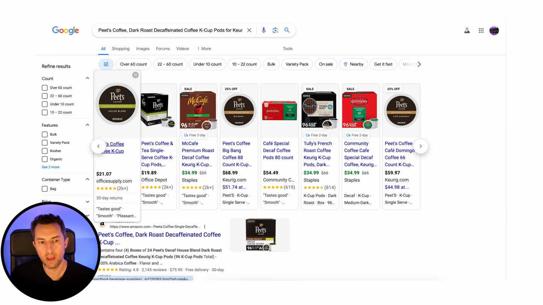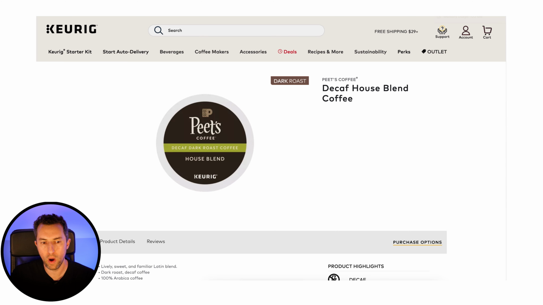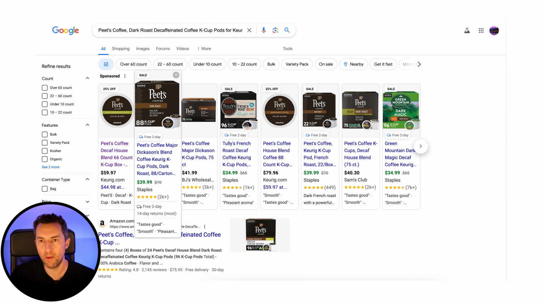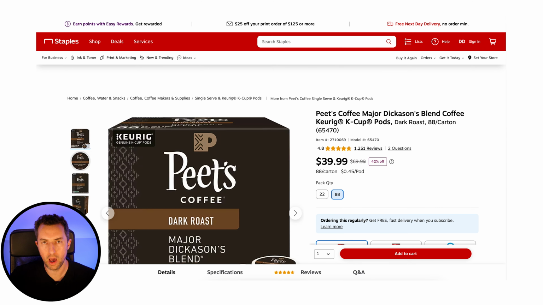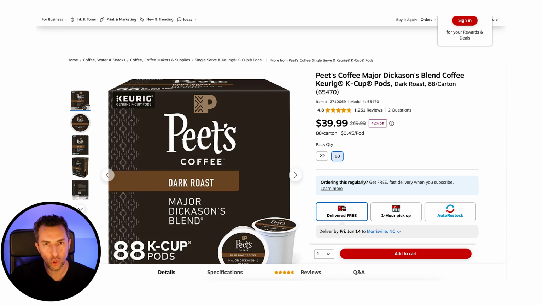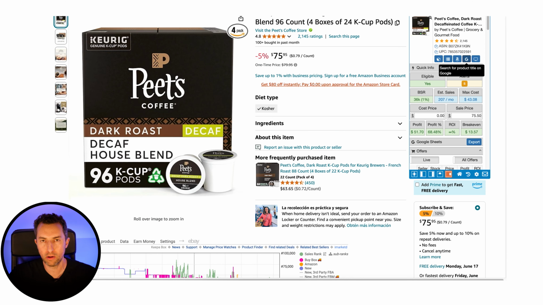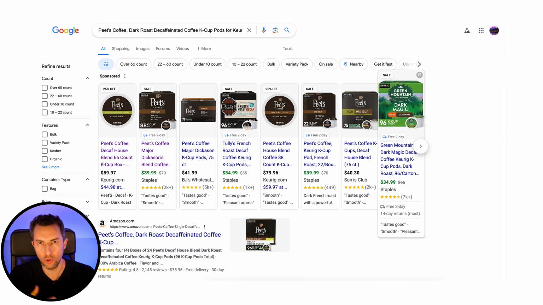Now, I find it here at Staples, and Staples is under $43. However, it's not the same product. This one is an 88 K-cup pod, and Amazon's is a 96 K-cup pod, so not exactly the same product. So in this case, I couldn't find a good product cheap enough. Also, don't spend too long going through the listings. Spend maybe 30 seconds to 1 minute. If you can't find the product just by simply eyeing all the products and their prices, that means you probably don't have a good match and it's time to move on to the next product.